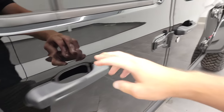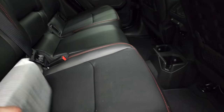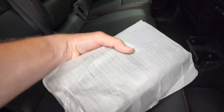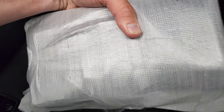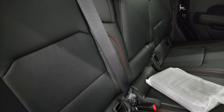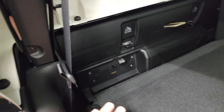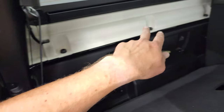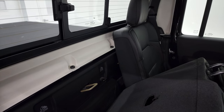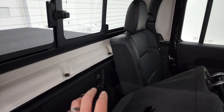One thing to check out back here is your wireless speaker — it can connect to your Bluetooth and you can just take it wherever you go. It stores behind that seat right there. And speaking of behind that seat, you can see all the bolts to take your back hard top piece off. I actually did a video on how to remove your hard top on your Gladiator — that's in the upper right-hand part of the screen.